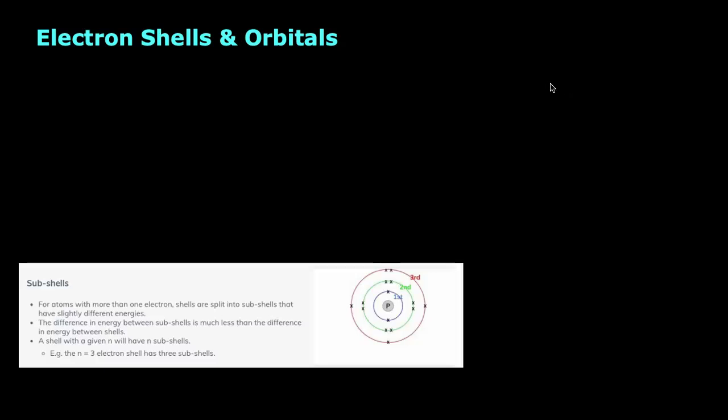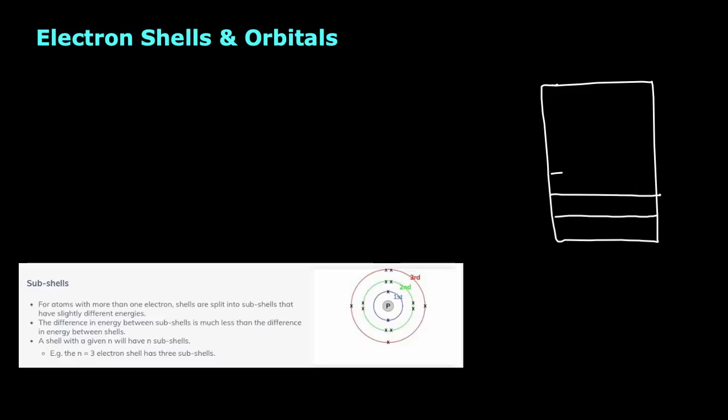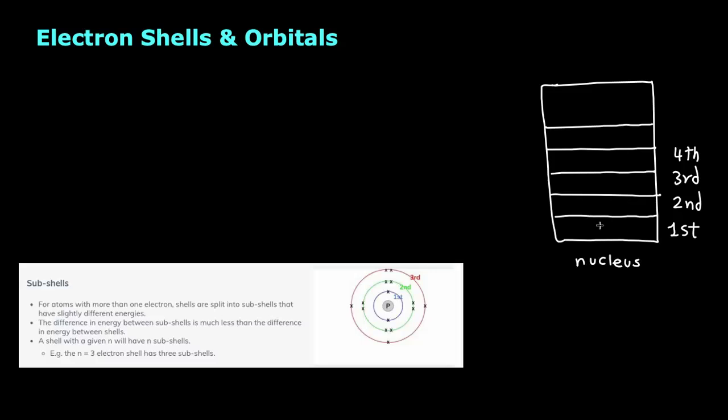Let's imagine you are dividing the building of the atom into different stories or different levels in which the electrons reside. Imagine the first floor is the first energy level or the first shell, which is the closest to the nucleus. Then after that, the second, and then the third, and then the fourth, and so on. Every shell is further divided again. It's like you are having layers in the first shell and layers in the second, and so on.